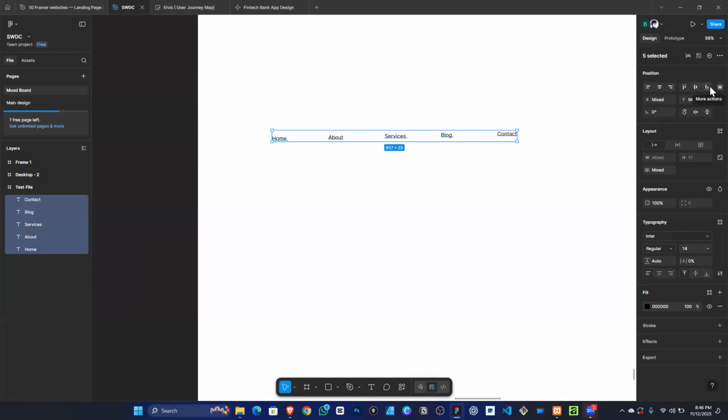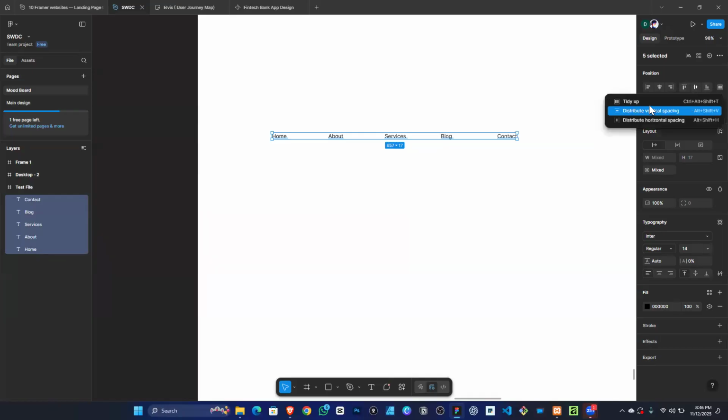Then this is to tidy up. Tidy up means to make the spaces in between them equal, right? So if you look at this place where it's the layouts, the space is mixed because they are not equal. So we're going to select all, and then we're going to come here and align vertically. All of them are now on the same line. We're also going to tidy up. They're all on the same line now.